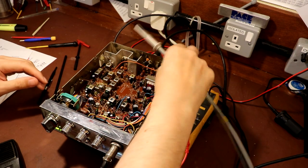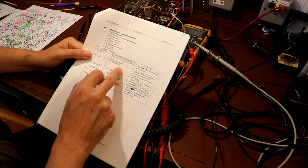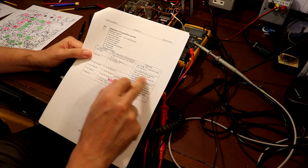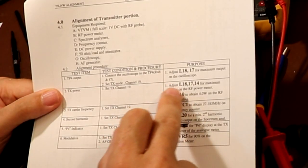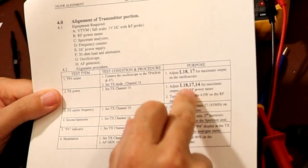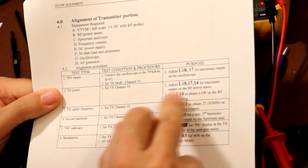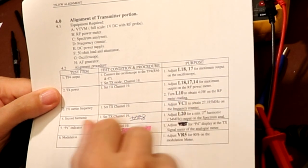So that's done. So it looks like the next alignment we're going to do here is the transmit power, and we're going to do that on channel 19 again, and we have to connect an RF power meter, which we're going to use a Stabilock for, and we've got to adjust L18, L17 and L14 for maximum output, which seems strange because we've actually just adjusted it there for maximum voltage, but we will do what it says, so we'll adjust them again for maximum output, and then turn L10 down to obtain 4 watts on the RF meter reading.